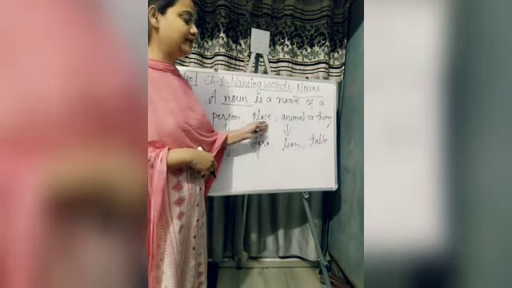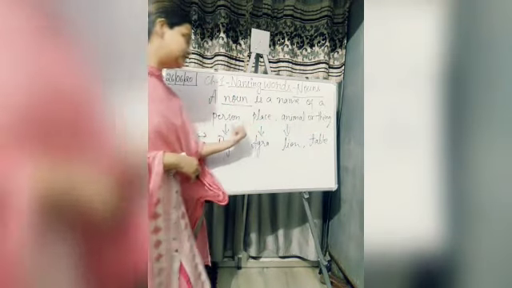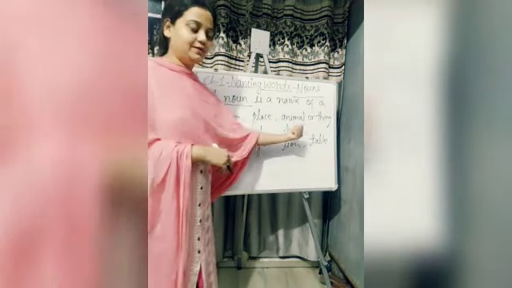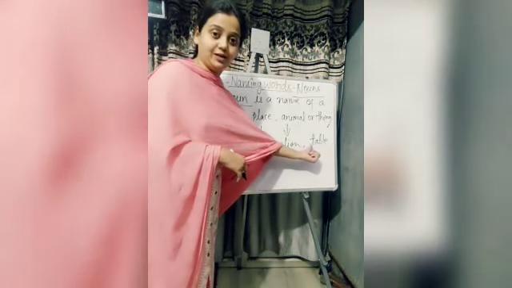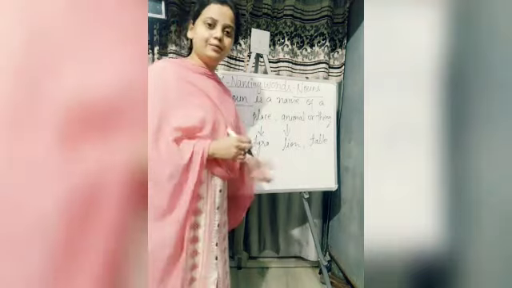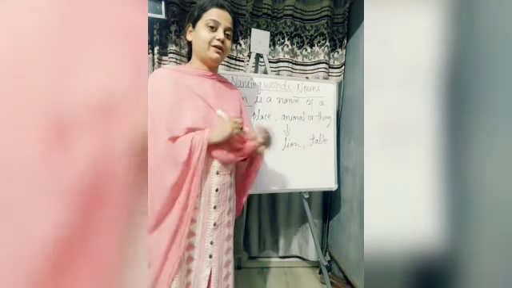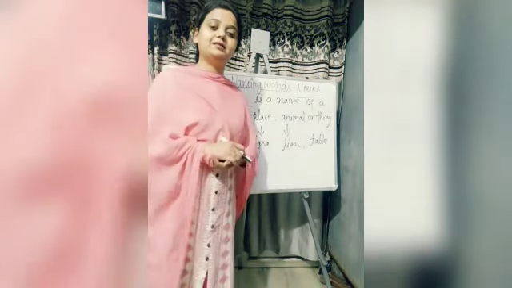So we can say that noun is a name of a person, place, animal, or thing. It could be any person, any place, any animal, anything, right? It is not compulsory that whatever only I have written, that's only a noun. No, everything around us is a noun. I hope you have understood the definition now. Let's take some examples.